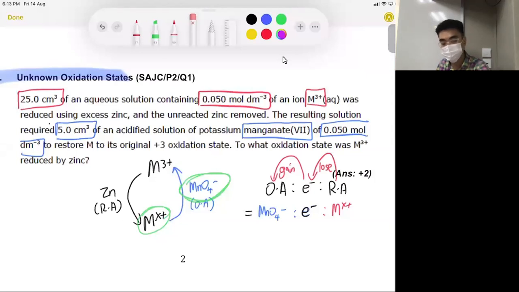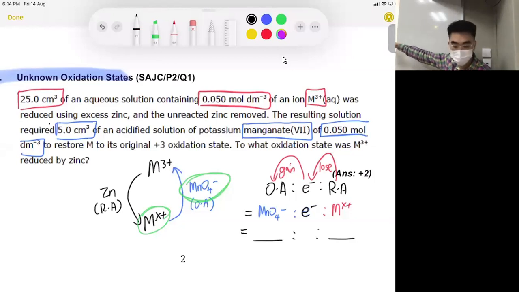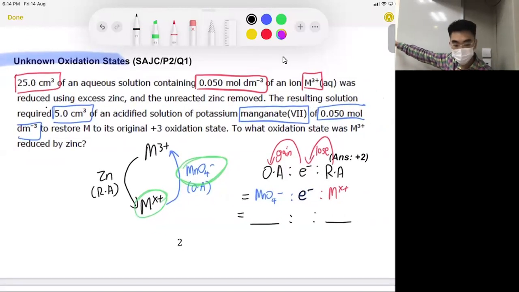So all I need you to do for me, very simple. Can you calculate for me the ratio of these two things first? These two things, yes, in the data, in the question. So use the balanced values, multiply the moles, get the moles out, and find for me the simplest ratio. Can you all do that?